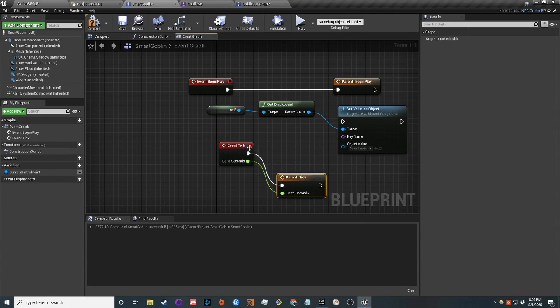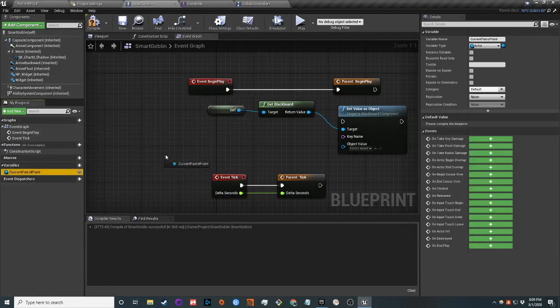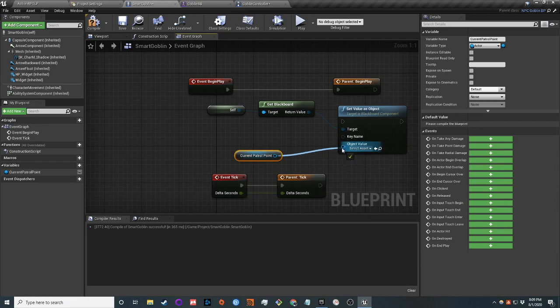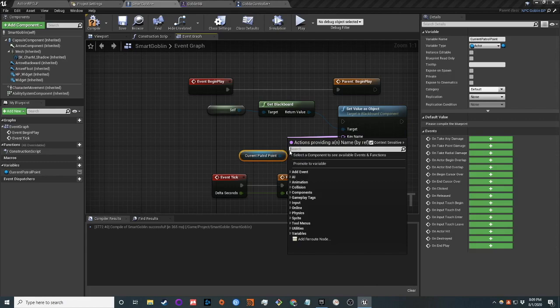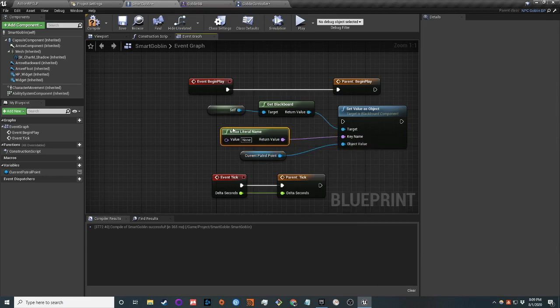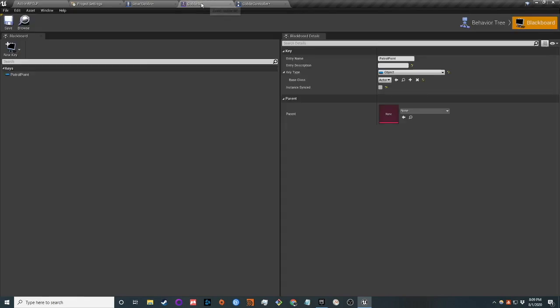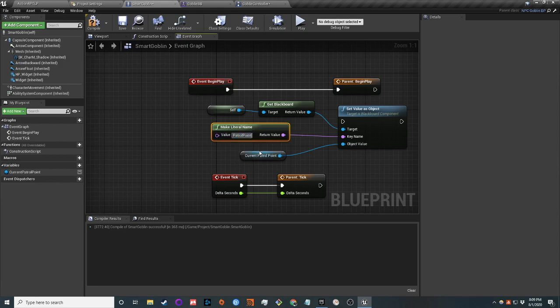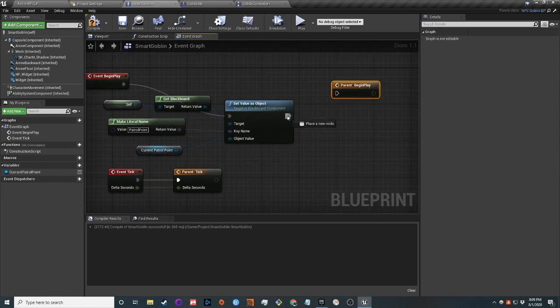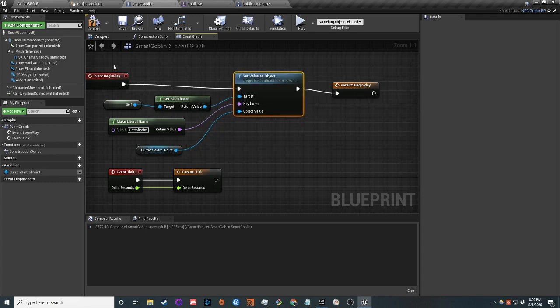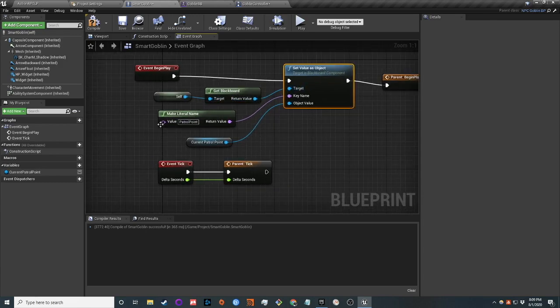I'm going to set a value as object. Let's make some room. We'll get our current patrol point, and we will also make a literal name. This name needs to match up with our blackboard. So I'm just going to cut and copy here. I'm going to say patrol point, and then copy that in. So what we're seeing is that on initialization, I am going to set it to my current patrol point, which could be either one of the two. We'll be happy with it.